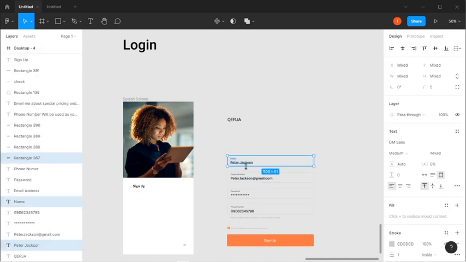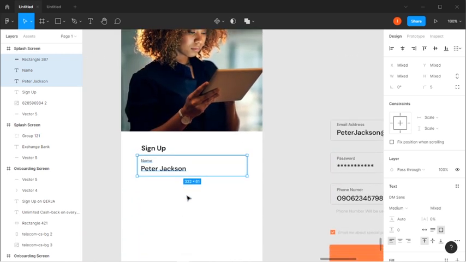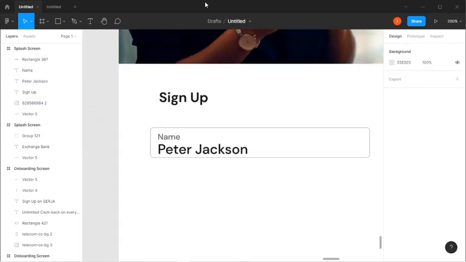Okay, so name Peter Jack. Reduce this a bit, and let's reduce this. Okay, so I like how it is now.